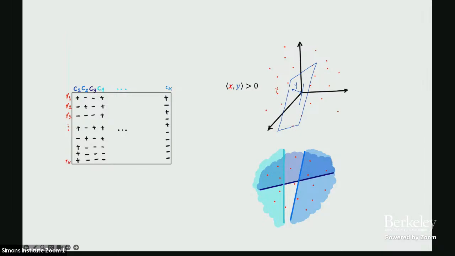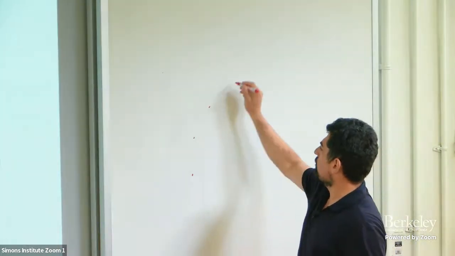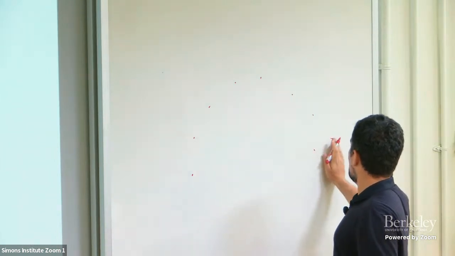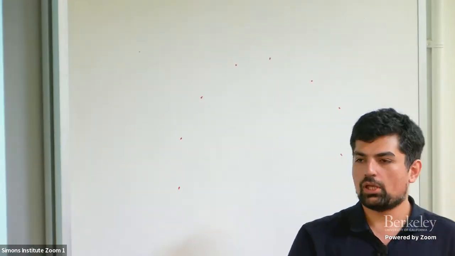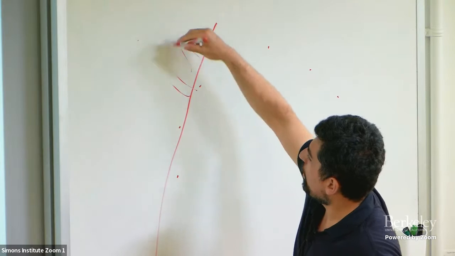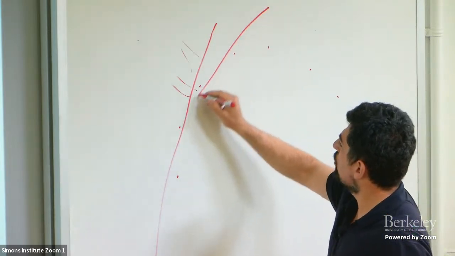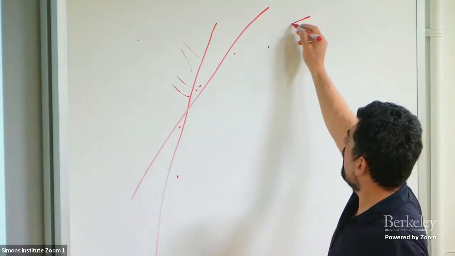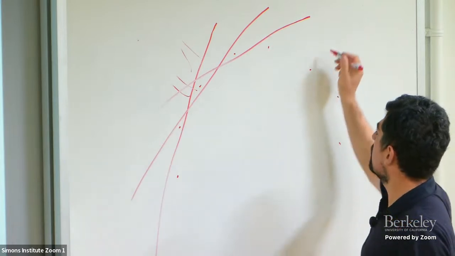So here's a simple arrangement. Just put four rows, just put them like this. Now the half spaces: each point has a unique half space that is plus only on the diagonal, and everyone else must be minus. So this is the separator. This is the half space for this point that only separates out this point. So for each point, I get this corresponding half space for the same column.